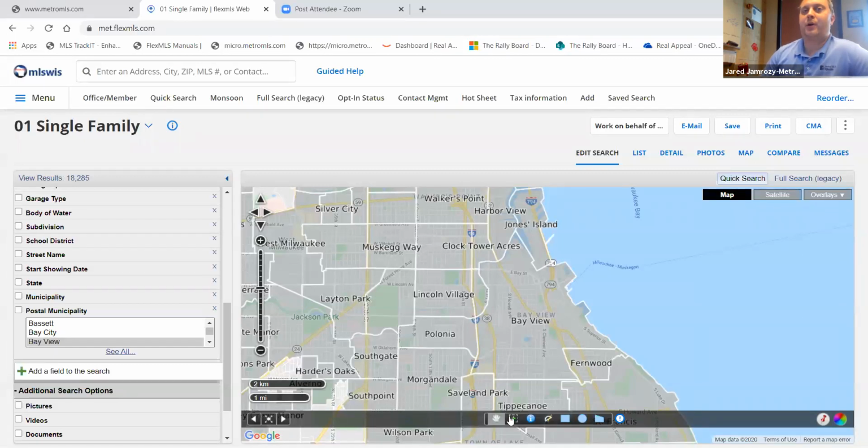On the bottom of our toolbar here, we have several different tools that we can use for drawing. The first one here is draw a rectangle. Obviously a rectangle is going to draw a rectangle, a circle is going to draw a circle, and the one that I find most useful is draw a polygon. The polygon allows me to draw whatever free form shape I want to. So I'm going to click on my polygon tool. You can see it highlighted in gray.